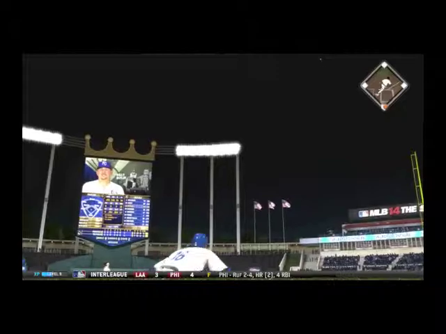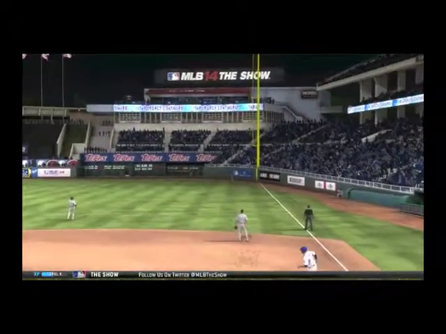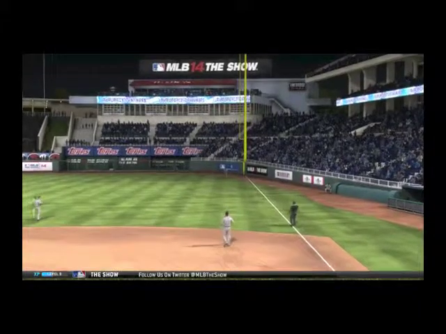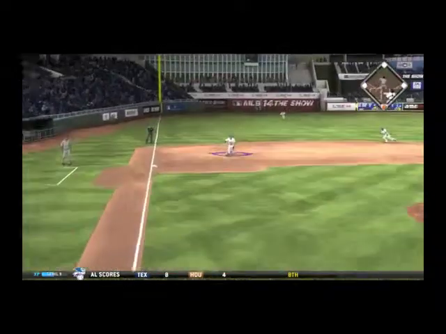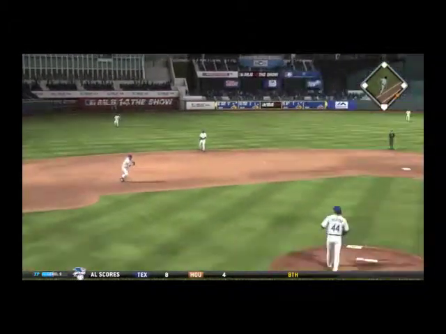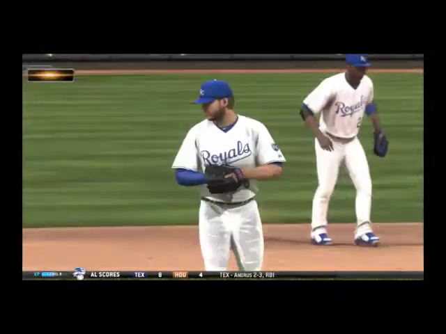Now here comes Billy Butler. Butler hits this one high and deep to right, but it is going to be caught. But Maxwell, that solo home run, we are now up 7-6. Now Luke Hochevar is in the game, bottom of the 8th. Collins got the first out against a lefty. Hochevar comes in, gets the last 2 outs.